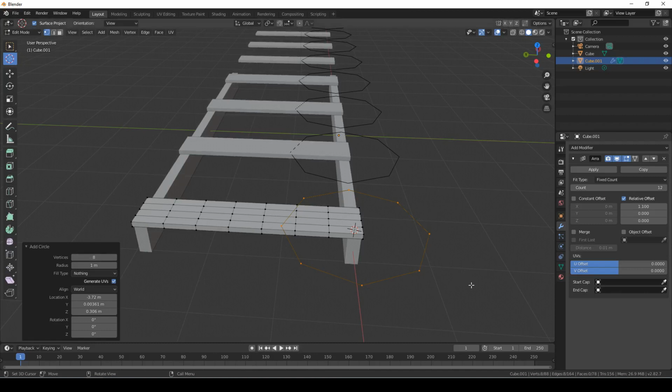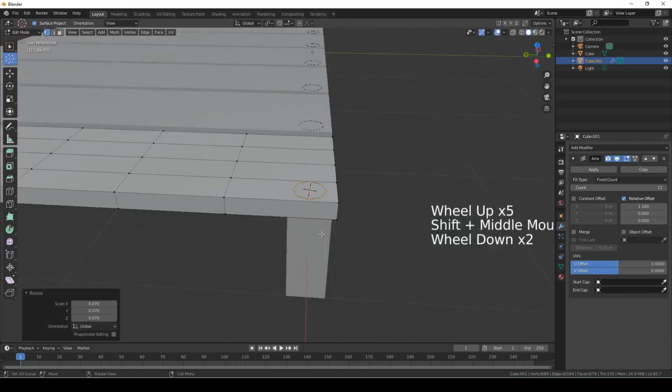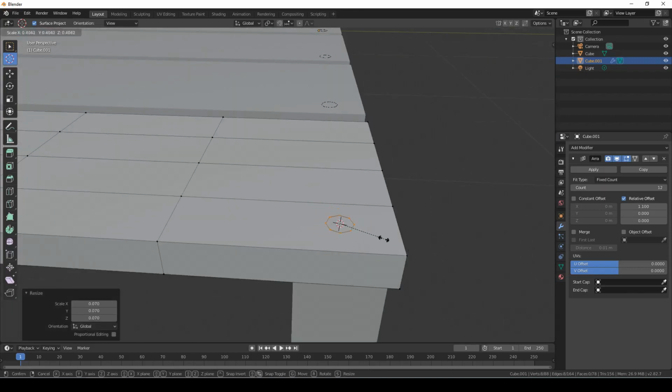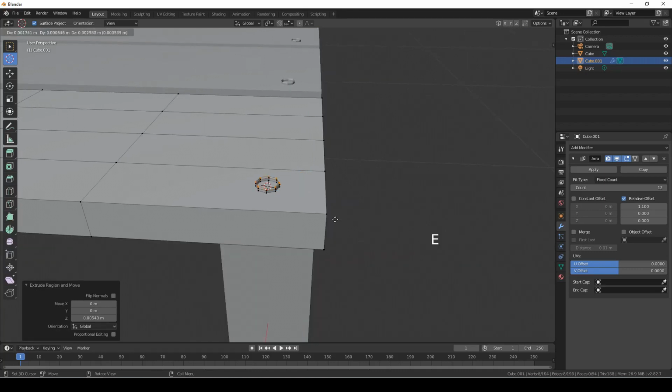Back in the main window, I'm going to press S to scale, and we're going to bring them all in. These are some pretty big bolts, so let's scroll that in some more. I'm going to press E to extrude, so you can see that we're extruding those faces, but we've got full control of where it goes. I don't want that. I just want them to go straight up. So I'm going to press Z, and there we go. Now it's gone straight up. I'm only going to go up a little bit. From here, I'm going to press E to extrude again, but right click to snap it back into position. Let's press S to scale and bring that in.